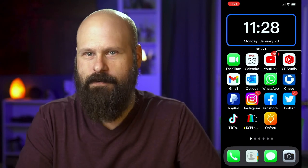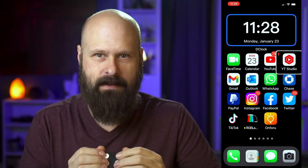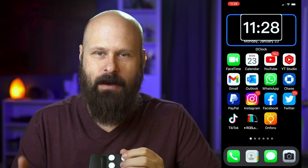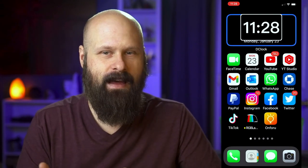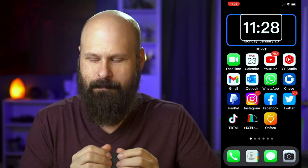If I want to jump to the first item in the list, I just hold down 1, 2, and 3, basically all the buttons on the one side. D-clock, 11, 28. If I want to jump to the last item, it's just holding down buttons 4, 5, and 6, or all the buttons on the right side. Once again, because they've made it so intuitive, it's easy to learn.